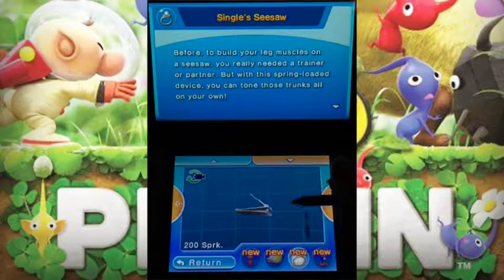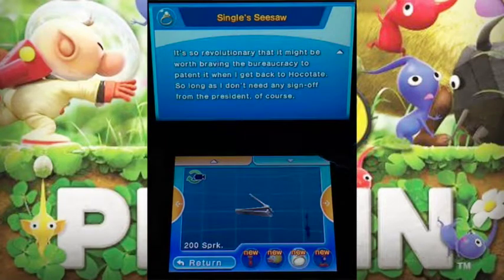So this is called a single seesaw. So before you build your legs and muscles on a seesaw, you really need a trainer or partner. But with this brain-loaded device, you can tone those chunks all on your own. It's so revolutionary that it might be worth braving the bureaucracy. I can't pronounce that word. Okay, bureaucracy to patent when I get back to Hocotate. So long as I don't need any sign-off from the president, of course.